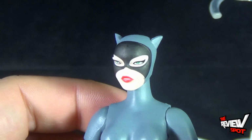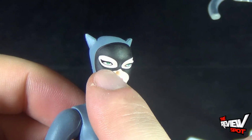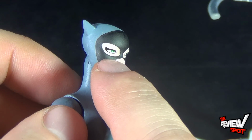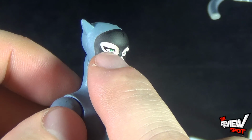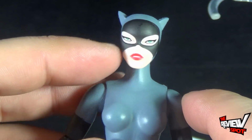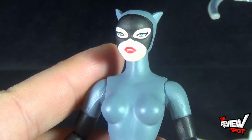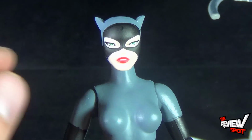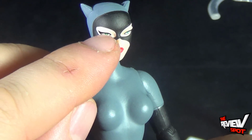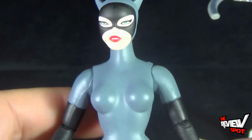The mouth is good, the nose is good, but if you can see it, those eyes look like they're not properly painted in the section where the eyes should start, because right above the eye there is a lip. I don't know if that could potentially be their idea of an eyelid. Because that is the eyelid, that's why her eye is as closed as it is, but it makes her look tired. I wish the eye was just a little bit bigger, maybe even if it had gone to the point where that eyelid started, if that is the eyelid.